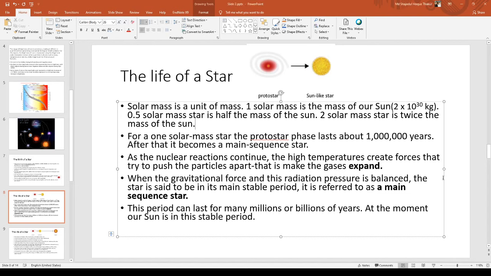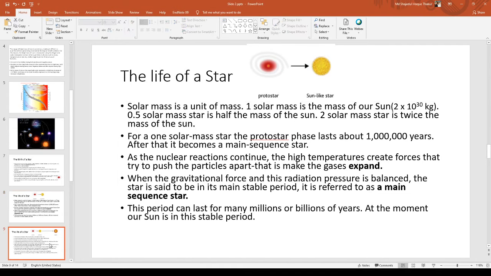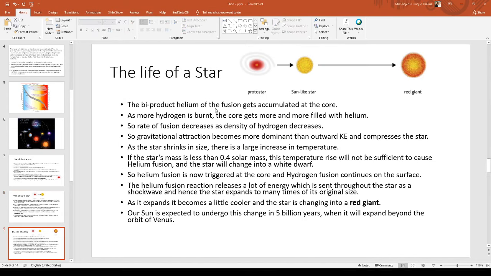Alright. I hope up to main sequence, you do not have any questions. So I'm moving on to the next stage. But before we go to the next stage, I'll read the reading material for you of main sequence star. So, stable main sequence star: when the radiation pressure is strong enough to balance the gravitational force.